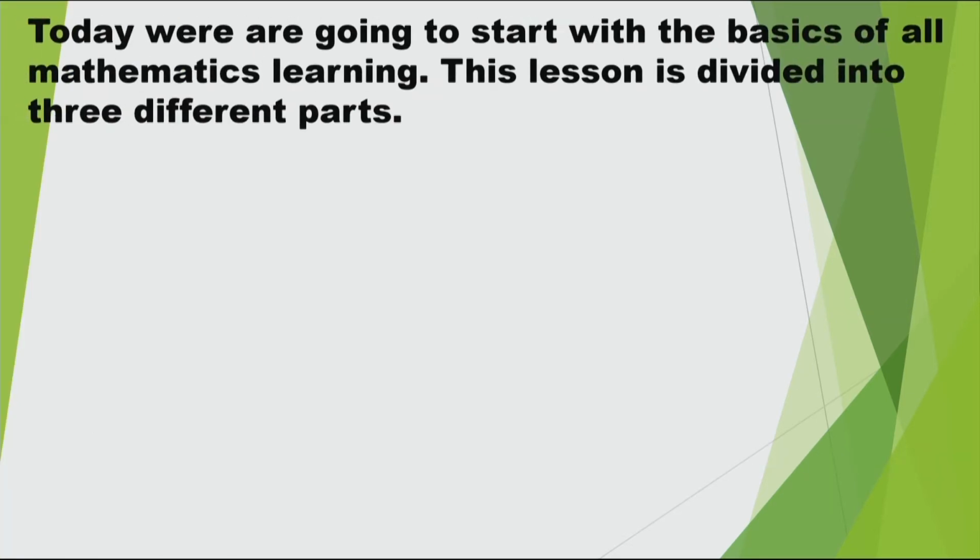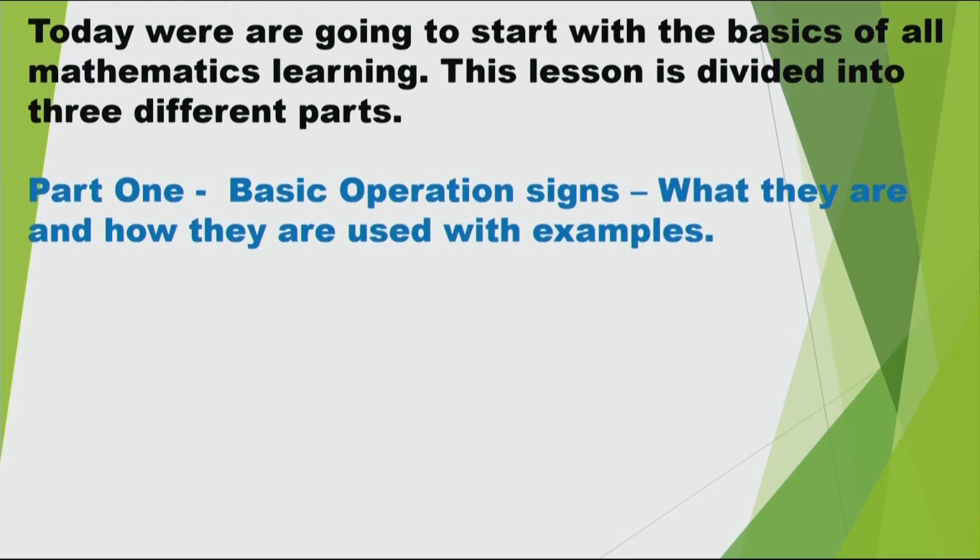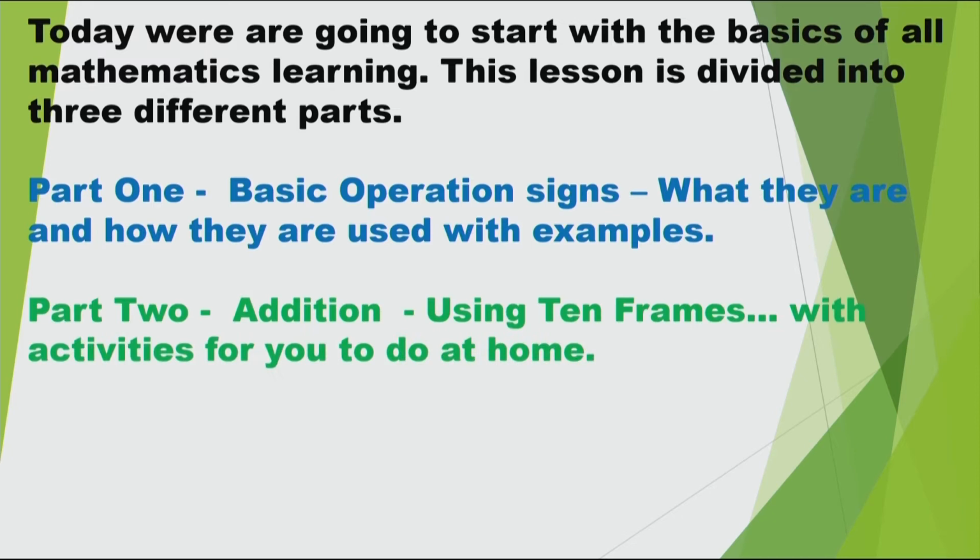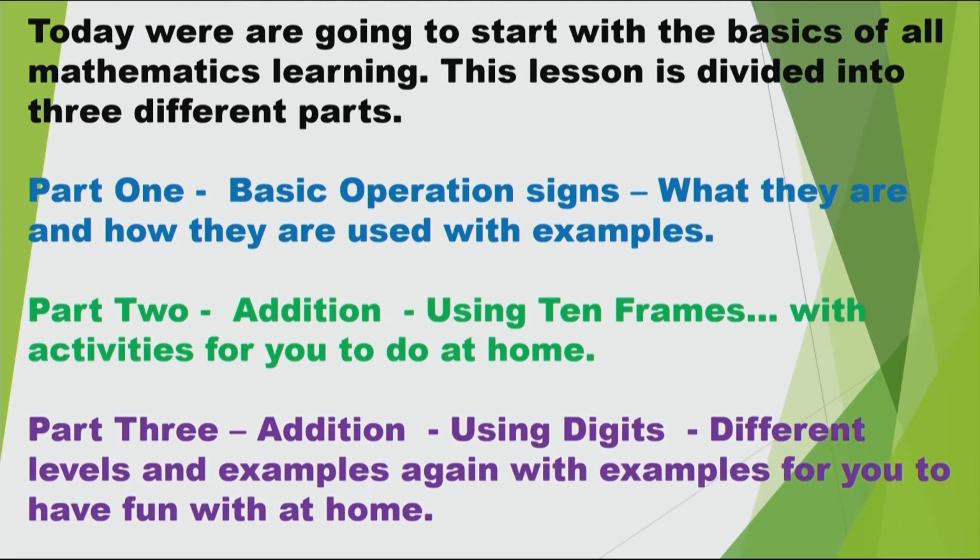Today we are going to start with the basics of all mathematics learning. This lesson is divided into 3 different parts. Part 1, basic operation signs, what they are and how they are used with examples. Part 2, addition using 10 frames with activities for you to do at home. And part 3, addition using digits, different levels and examples, again with examples for you to have fun with at home.